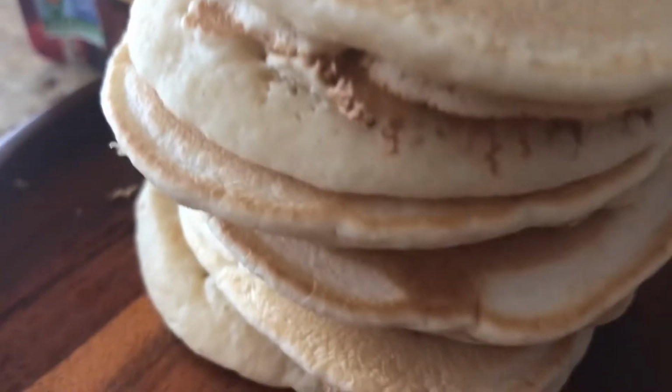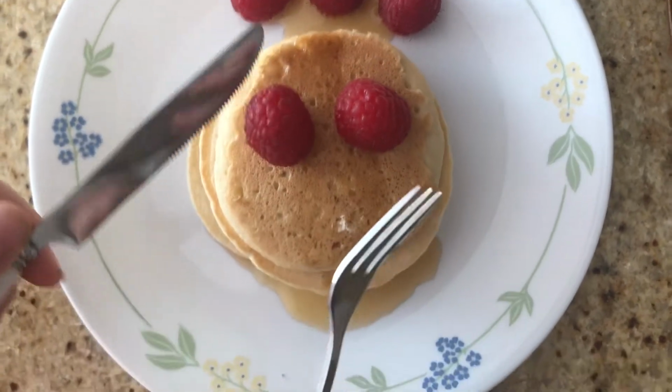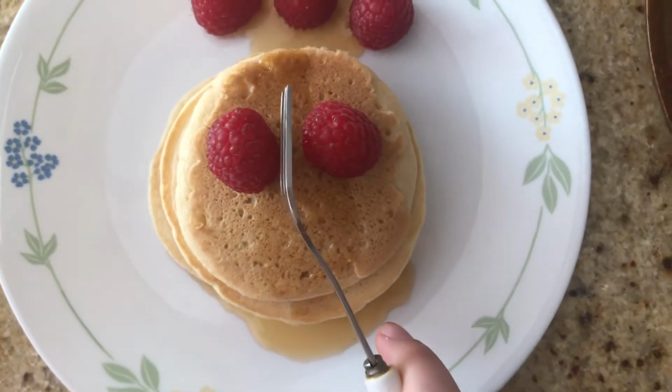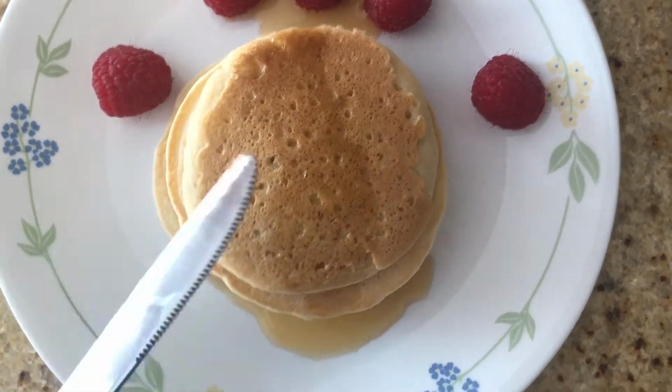I made 8 beautiful medium-sized pancakes. Now it's time to eat. Nom nom nom. Hey guys, look what I found. 2 beautiful utensils. Hey, raspberries, move it. I'm not eating you. Eating you.